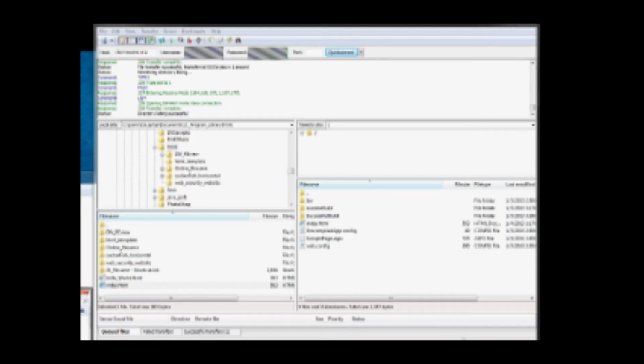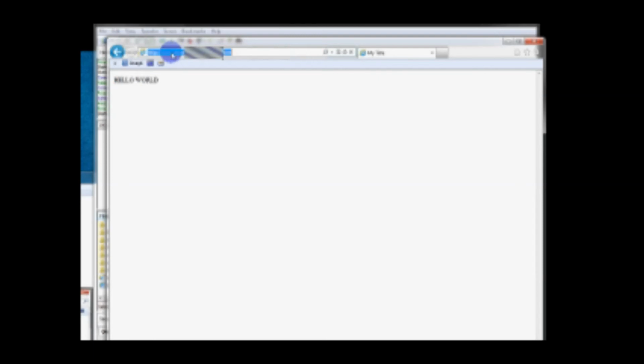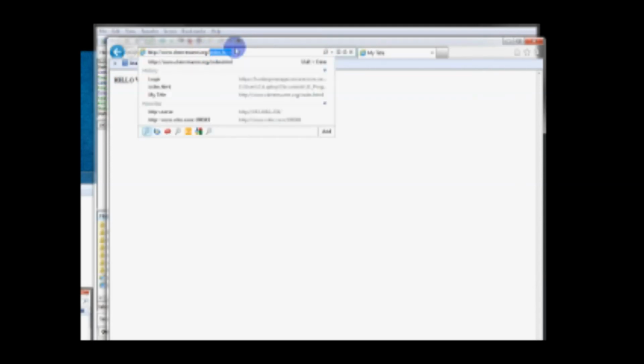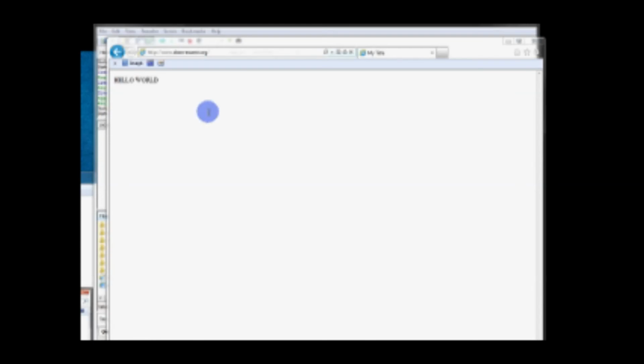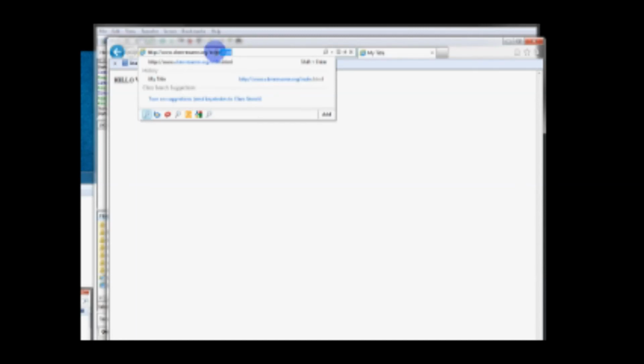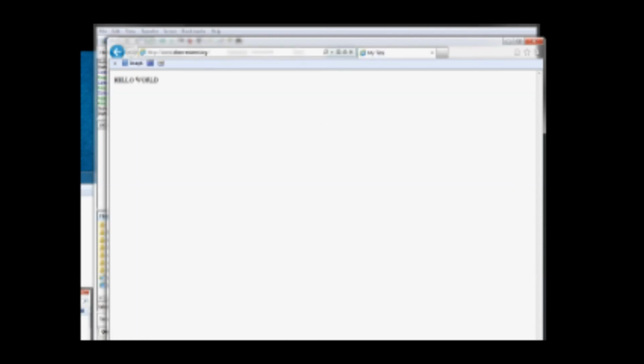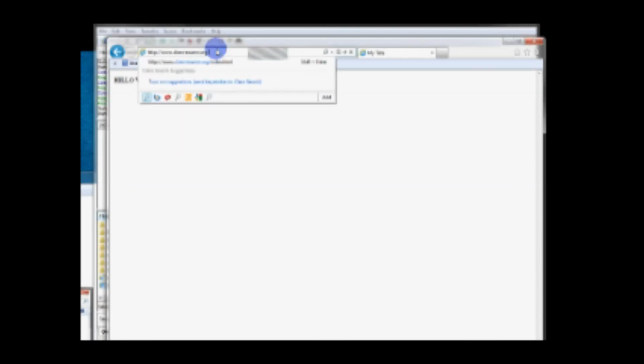If we go to the website again using Internet Explorer, we are once again able to see our index.html file. If you have an index file in your base directory, this directory right here, then index.html gives you the same results as just typing in www.secretresume.org. The index file is considered your home page file when it's located in your base directory, so without having to type the extra index.html file name, the address looks a little cleaner.